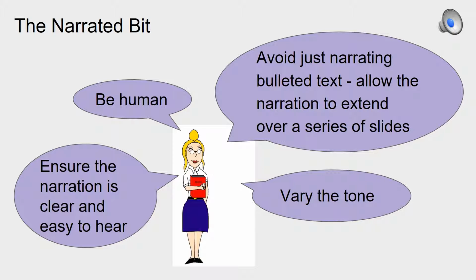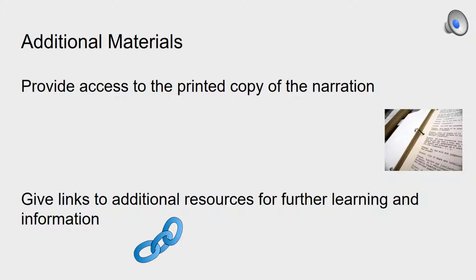Regarding dyslexia guidelines, provide information in manageable chunks and link it to the text, allowing for pauses. But avoid just reading bulleted points and allow the narration to flow over a series of slides. There are links at the end of the presentation for information on how to set up the narration. Finally, provide a printable copy of the narration to go with the PowerPoint. This is useful for providing written text in regard to the preferred learning styles and can be backup in case of technical failure with the narration.